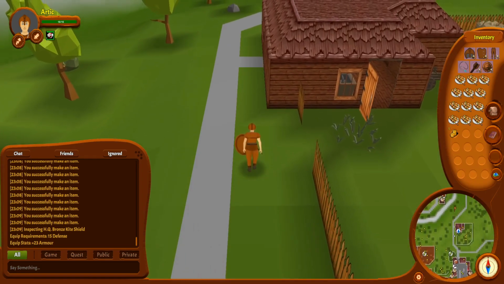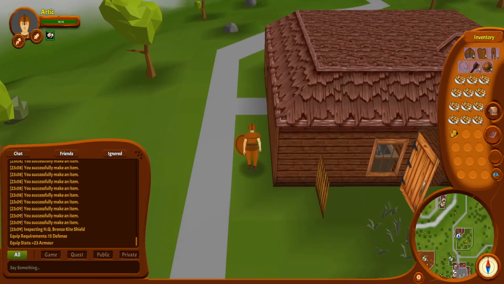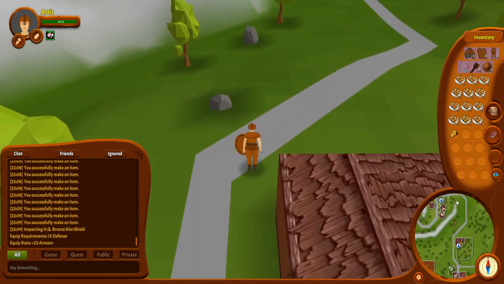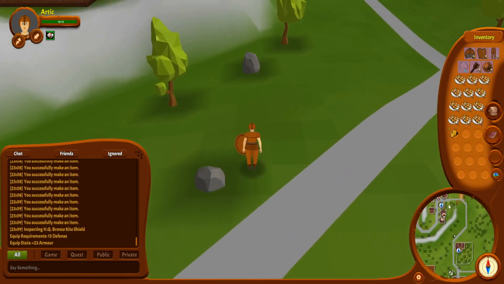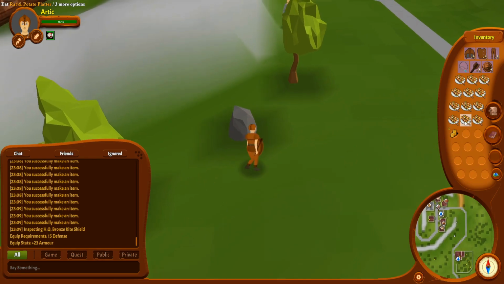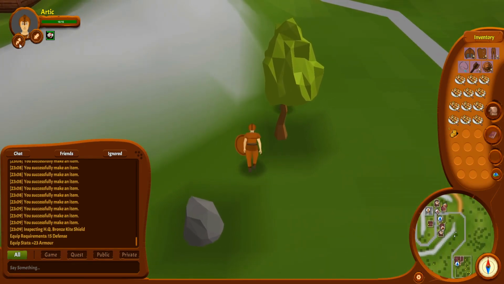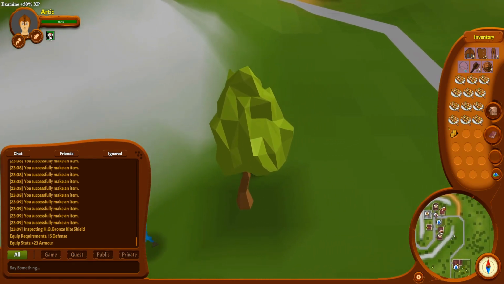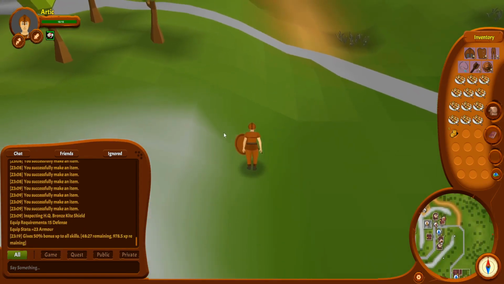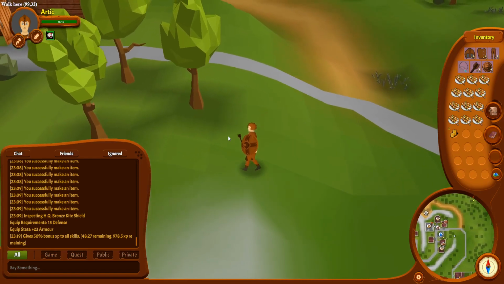So some foxes over there. Yeah, it's not really the direction we need to be. I think we're just gonna go that way. We'll see how strong the hogs are. And blow through all this XP. Yeah, this is a combat XP boost at this point.